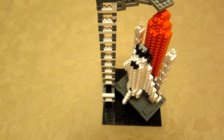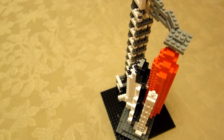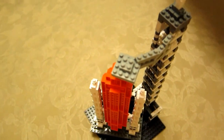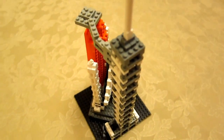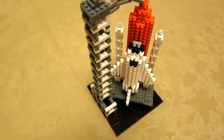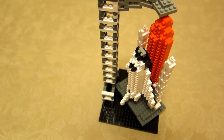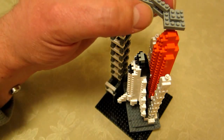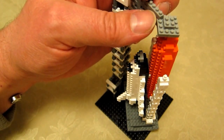I'm just going to now take you around a 360 spin around the actual model, looking down from above. As you can see, the tower is quite complex. There's a lot of sections to that. And the actual arm that comes out from the actual tower is articulated. So this has been designed to be able to swing over the top of the space shuttle.